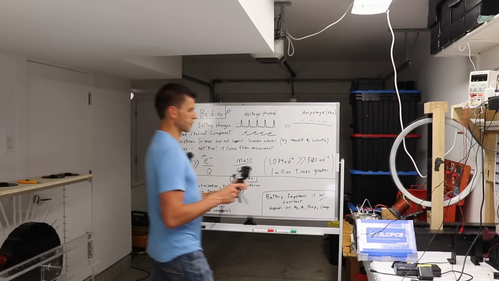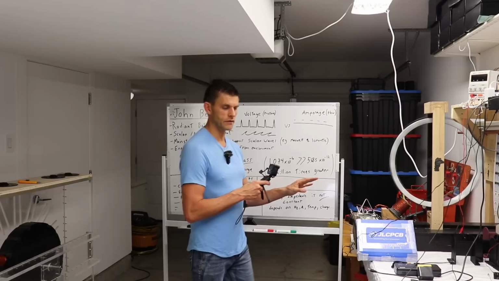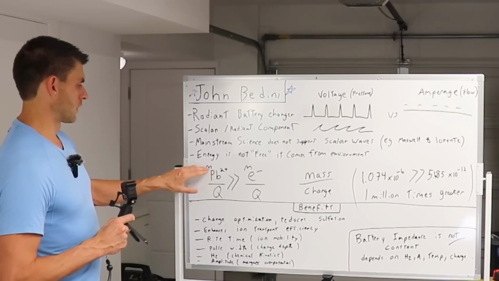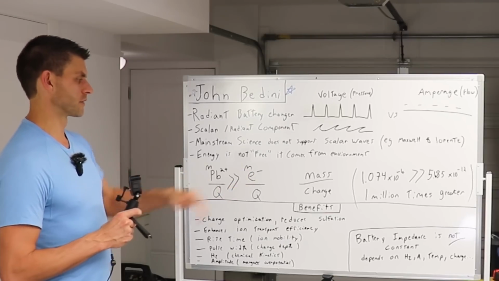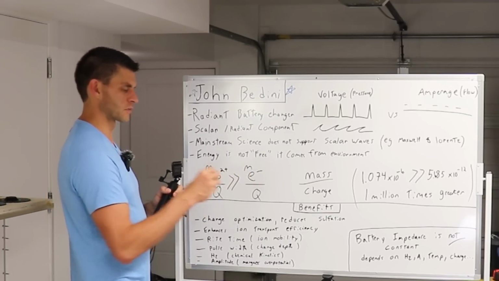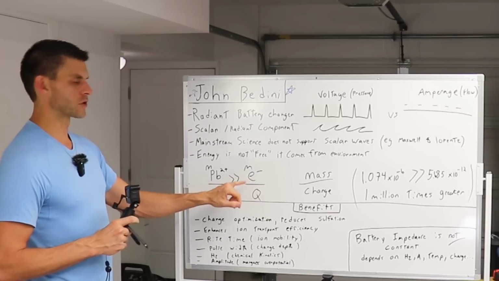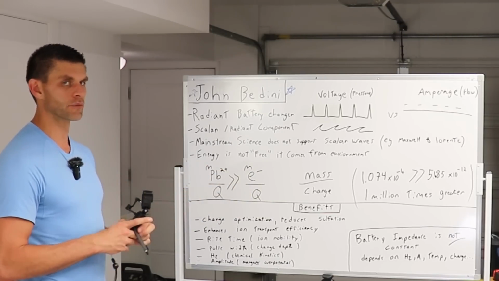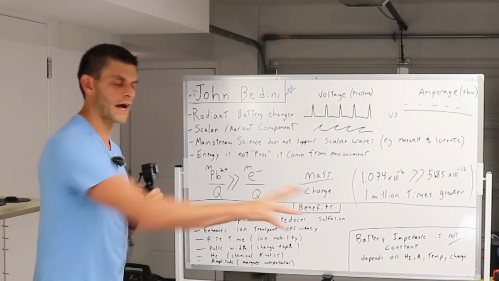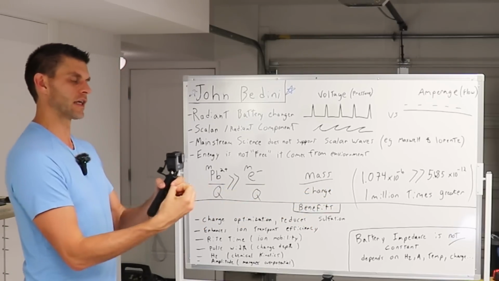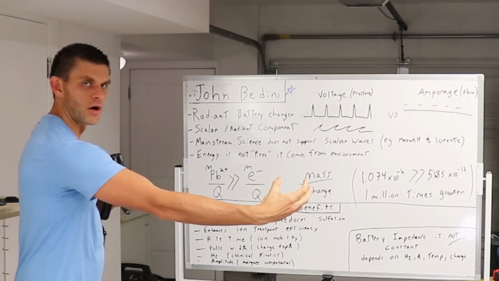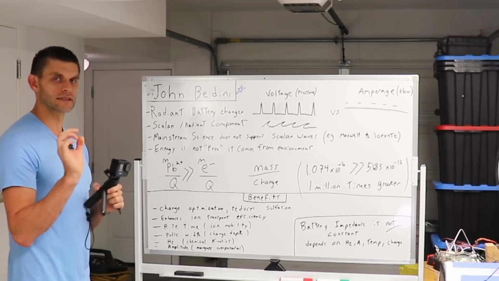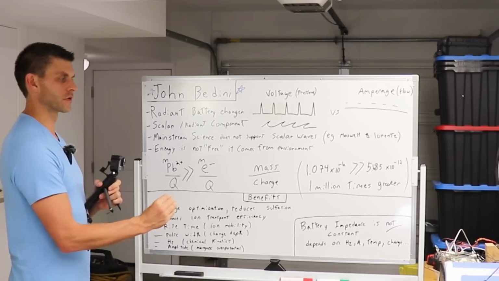But what is the working principle in us being able to do that? Well, when these high voltage pulses go into the battery, the lead ions versus the electrons. So these electrons that are in the high voltage spike being slammed into the plates are much lighter in their mass to charge ratio compared to the lead ions. So they're going to move much faster. And when they move faster past the lead ions, it creates a dipole, a negative and a positive, right? So that dipole within the battery is what is allowing excess energy to flow into the system.